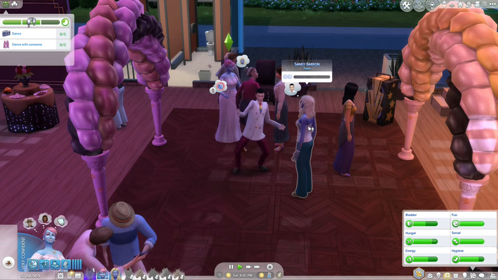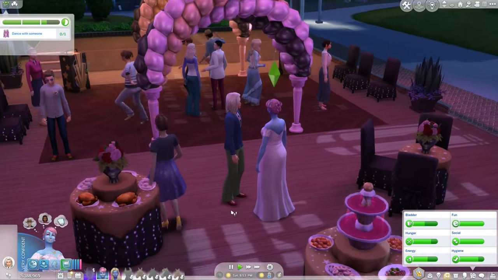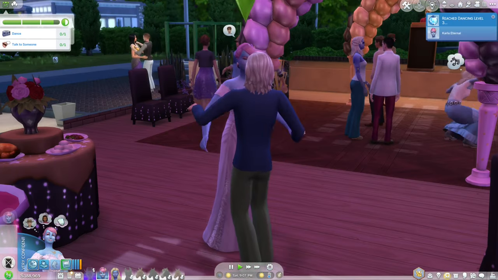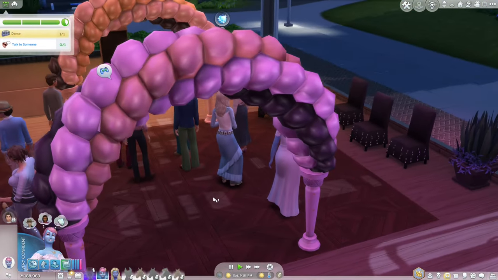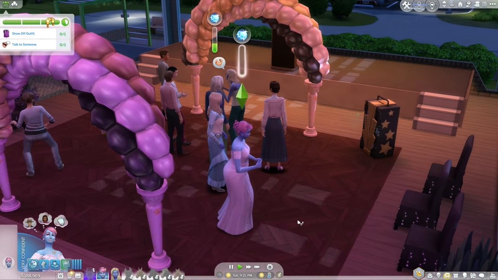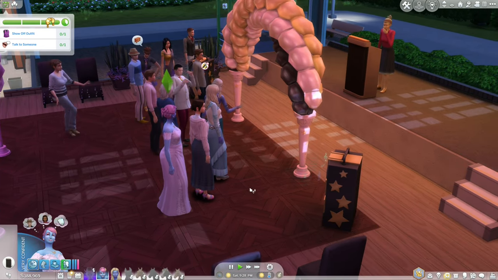Well, we know at least one person is a wolf. And we'll try slow dancing with Zach. Aw, that's so cute. All right. That's enough. Oh, the award ceremony is starting, so I don't have enough time to do. Okay, that's all we need to do. We have gold. Okay, we should watch the award ceremony because we should get prom queen here.